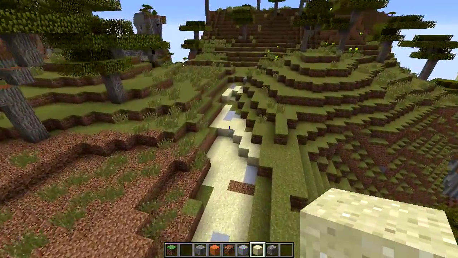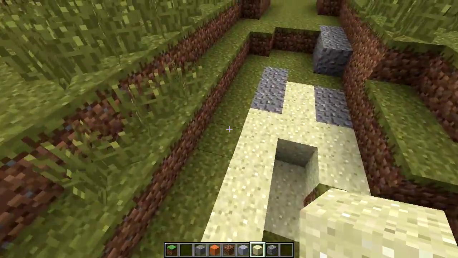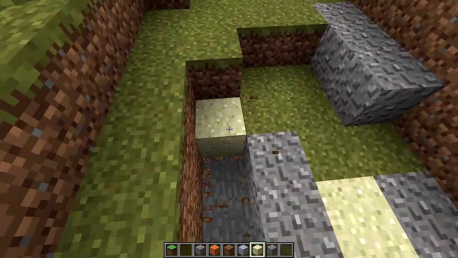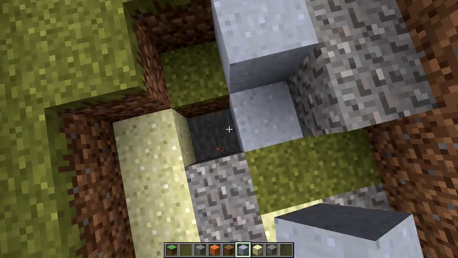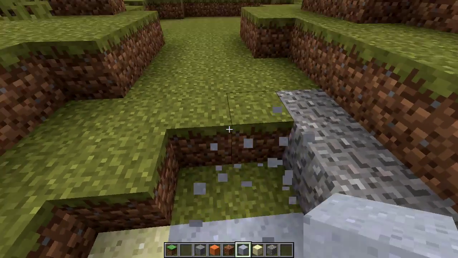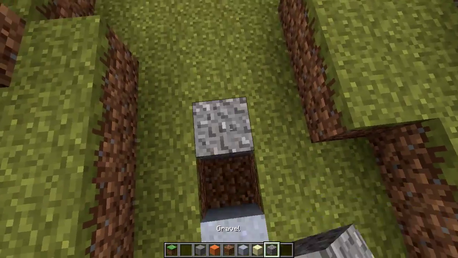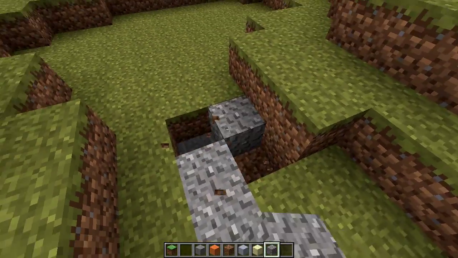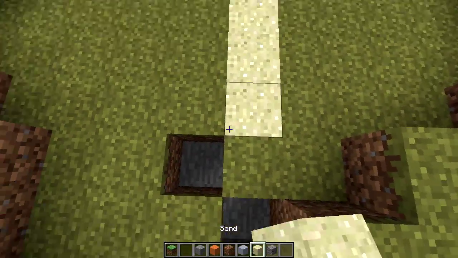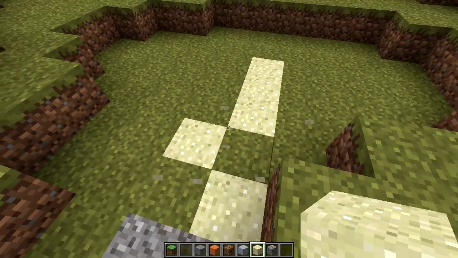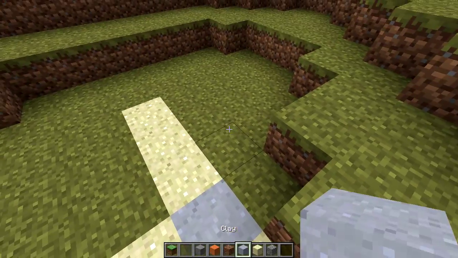Alright, so I'm just placing some finishing touches here to our riverbed, and in most riverbeds there's a collection of sand, gravel, and clay in some parts, and actually you find this in Minecraft as well. These collections of clay and sand and gravel, you place them in random amounts anywhere you want. There's really no rhyme or reason to it, just place them wherever you feel they go.